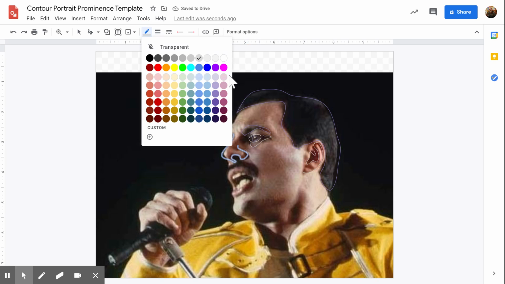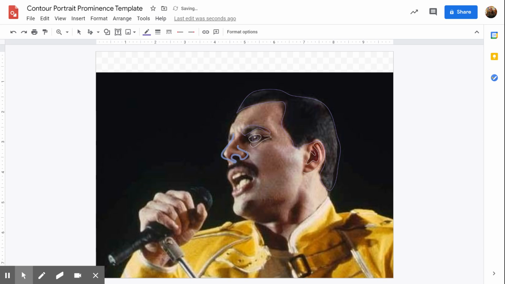Change it up. Let's make it into that light purple. Gonna get his mustache. And you want to go slow and focus on those different parts as best as you can.